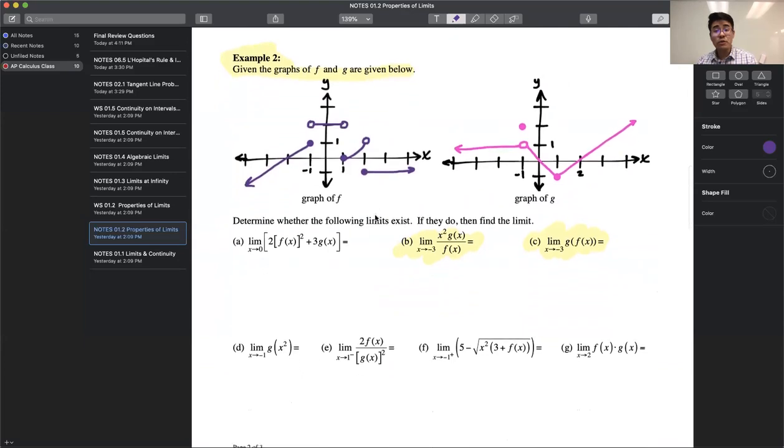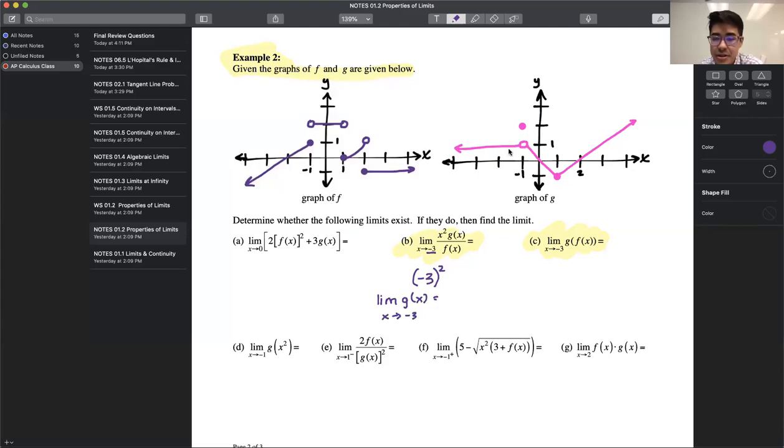I did want to go over something like this, giving you a graph and then evaluating these limits. So let's try part B. Part B says evaluate the limit as x approaches -3 of this weird looking thing, right? Well, with x squared, when you're evaluating a limit, you can just directly substitute into that x, right? So that's easy. Let's figure out the limit of g of x though. So the limit of g of x as x approaches -3.